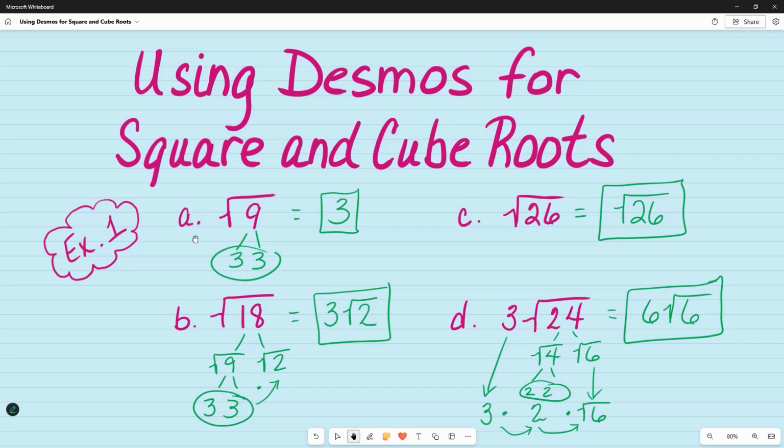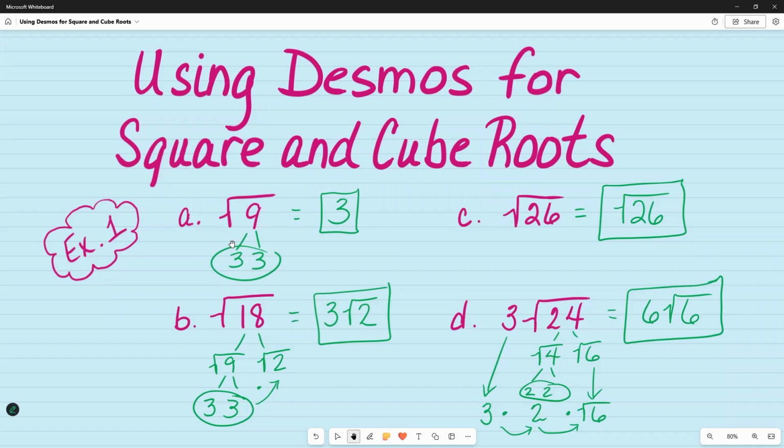The first square root that we have is a simple perfect square, square root of 9. What square roots mean is I need to be able to take either a number or a variable and multiply it times itself 2 times. And the reason I say 2 times is because it's understood that there's an index of 2 here. And if I can do that, then I can now bring that number or variable out without the radical.